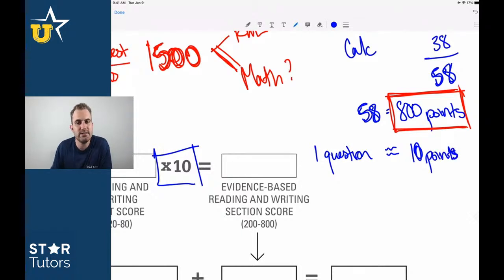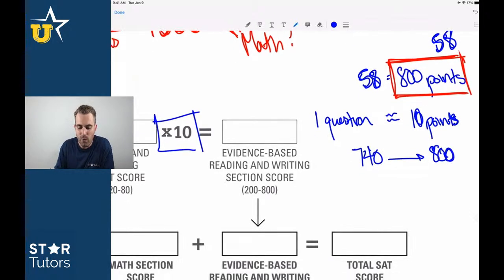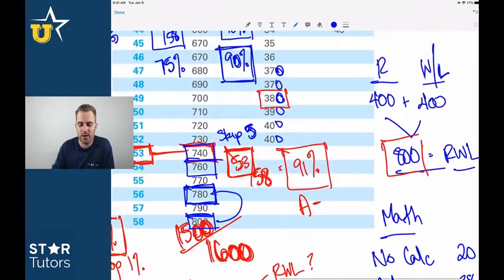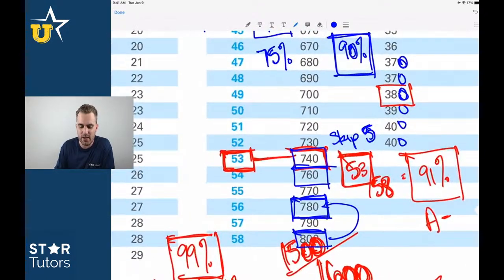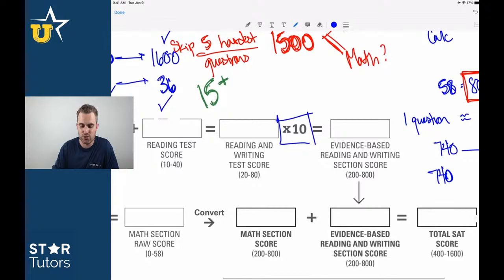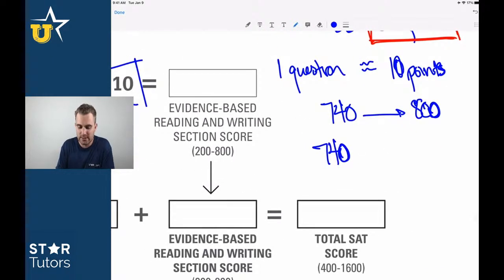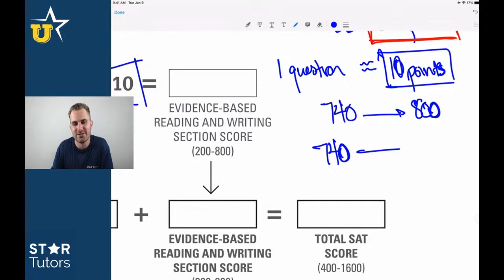So Veronica, a really easy way to stress yourself out on Saturday is to say, I got to get an 800. I got a 740, so now I got to get an 800. Right? That's a really, really easy way to stress yourself out. Instead of saying that, why wouldn't you say, looking at the scale, hey, if I get a 740 right now, and I get one more question right, that 740 jumps to a 760, my score jumps 20 points. Again, that's ironic because I said every question is worth 10 points, and on average it is worth 10 points.